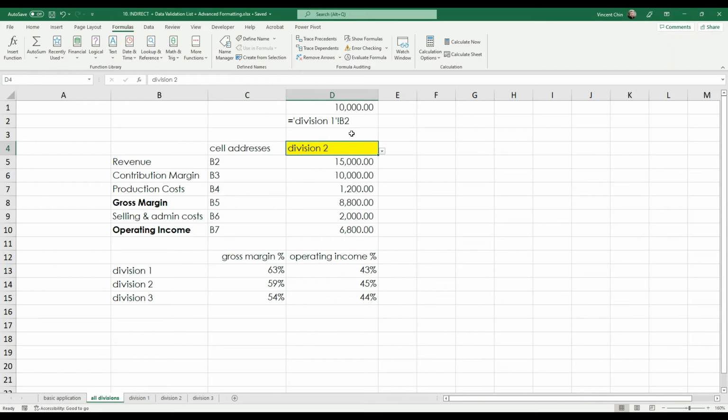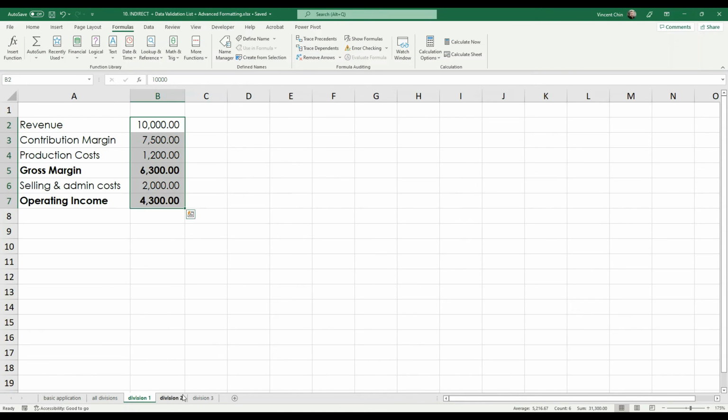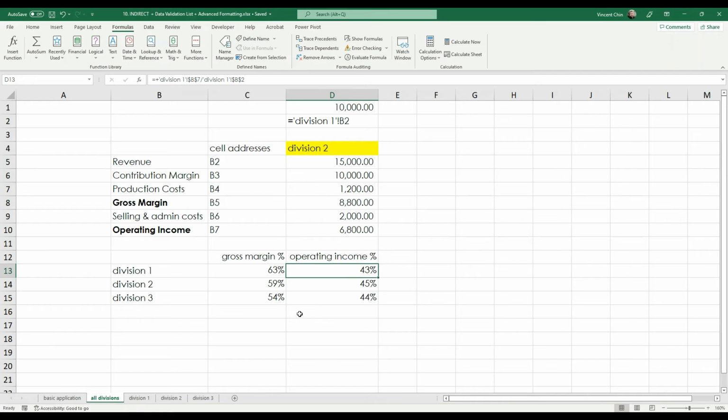Okay, why are we doing this? Because we are doing forecasting and budgeting, and when we talk about budgeting, it won't be one card, 2 cards. It's going to be sometimes quite a lot of versions depending on how many discussions we have and things like that. So we want to flip and select the thing that we want across the worksheets in the workbook. Okay, so this part here is talking about grabbing numbers. Now this part here is about what to do here. These are ratios, gross margin, operating income, relating to respective divisions.